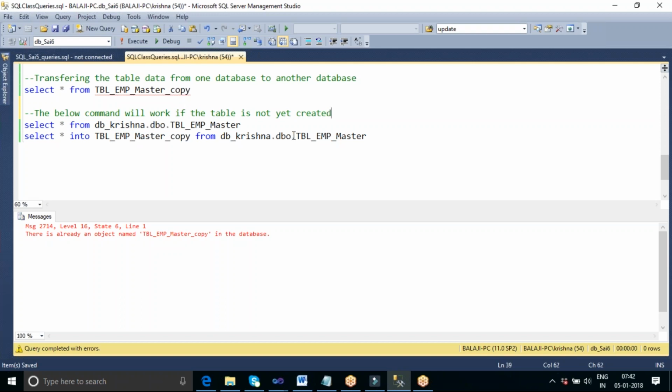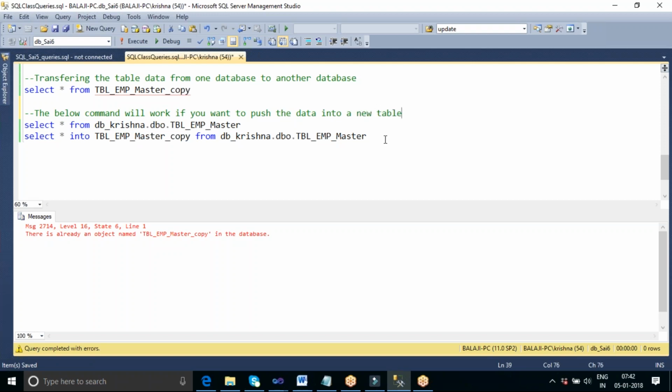So this command will work if you want to push the data to a new table.